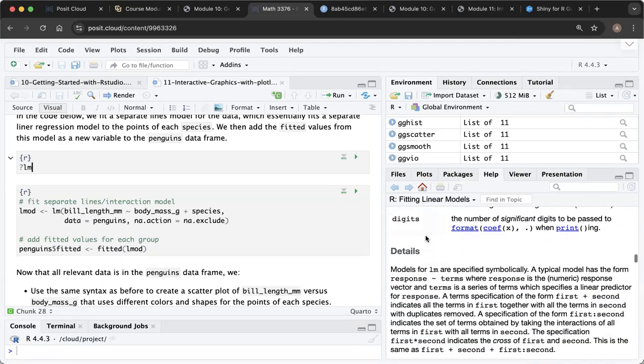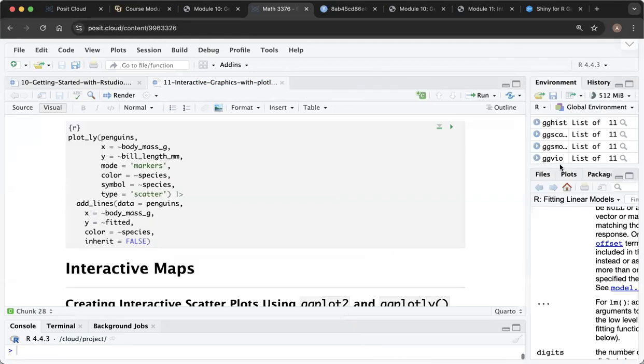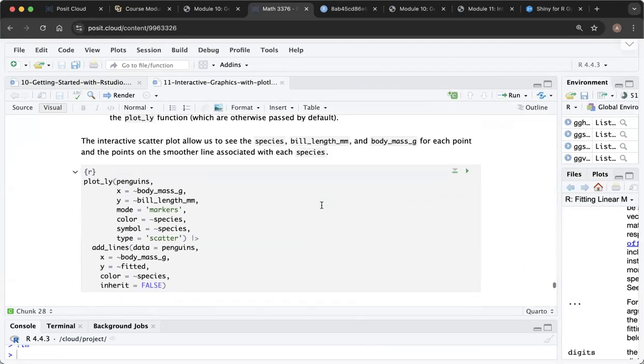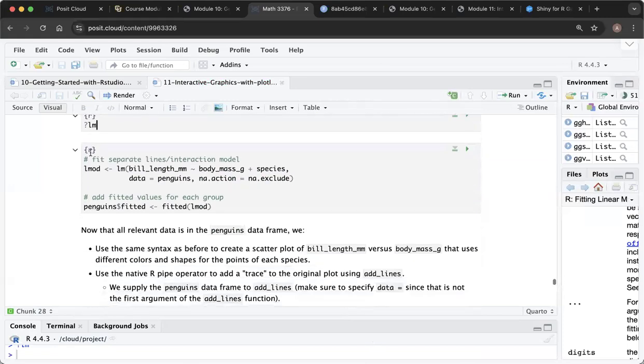What we want to get in the end is to figure out what the model is that's going to fit: for a given body mass, what is going to be the predicted bill length? So our plot has body mass on the x-axis. This is the predictor variable. Bill length is the y, the output, the response variable. So when we construct our model, we first enter the response variable, bill length. So this is like the y value.